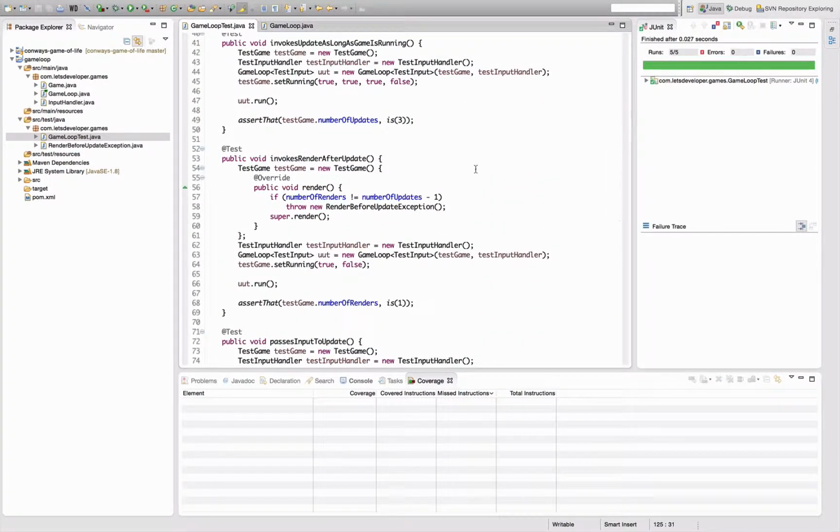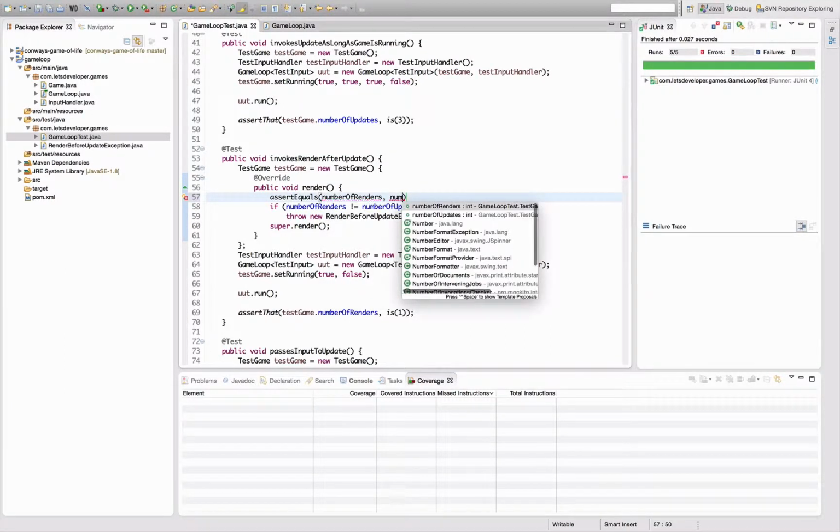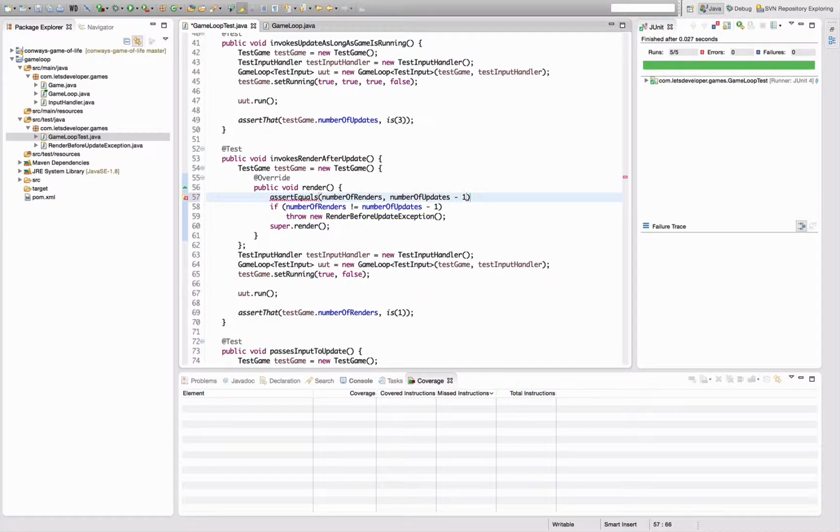Something else that came to my mind in the meantime is that this kind of check I implemented here with a custom exception is actually quite unnecessary, because what I can do is just an assert equals of number of renders and number of updates minus 1.